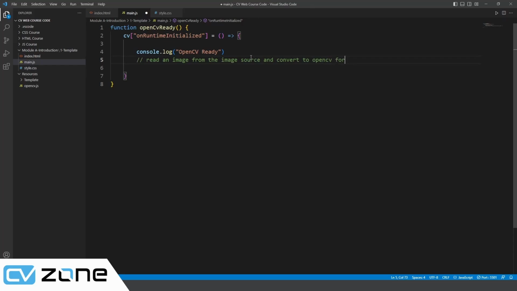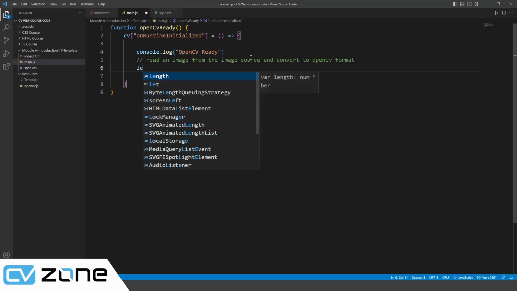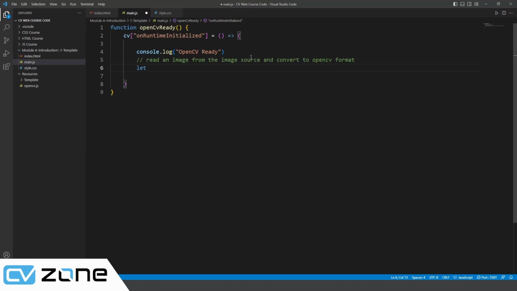Now, if you remember, the OpenCV format is basically Mat, M-A-T. This is the format that OpenCV came up with, so we are going to use that. In JavaScript, we use let to define our variable, and we will call it imageMain. So our imageMain is basically cv.imread, and we are going to write which image we want to read.